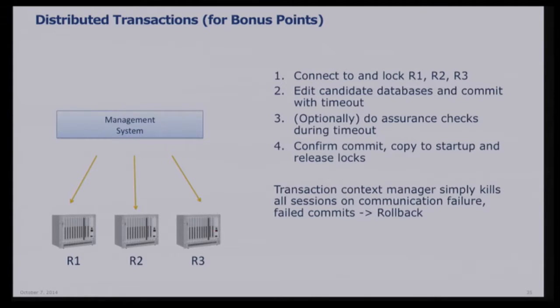If any of these fails, you can tear down the session and the boxes will roll back themselves. Or if you lose the session, the boxes will roll back themselves. So nothing to do software-wise on the client side or on the management platform side. When you're done with it, or everything looks good, your assurance tests return success. You confirm the commit, copy to startup, and you release the locks. So anything that happens in here, again, this is very close to a very traditional 2-phase commit truly in the computer science database world. It covers most of the failure cases that are known in this domain.